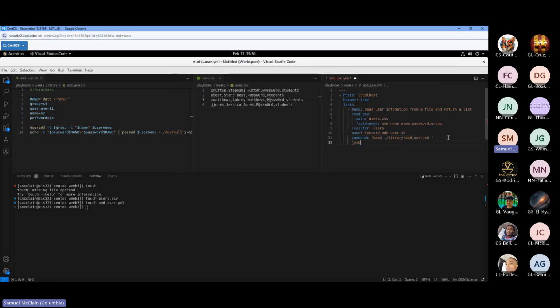We're going to use a loop. And in that loop, it's going to be users.list.